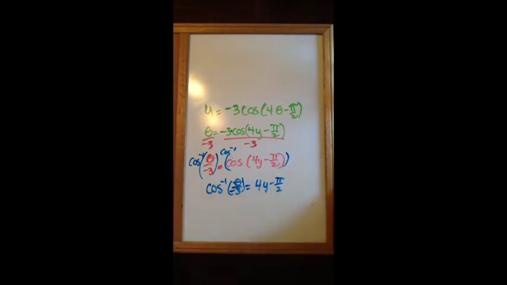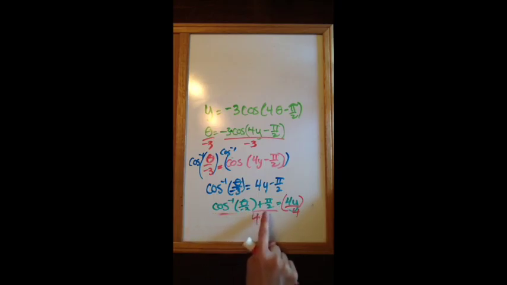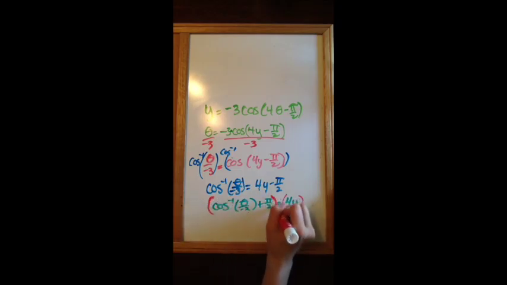So I'm going to add pi halves. Notice the pi halves will be outside of the inverse cosine. So I'm going to have the inverse cosine of theta over -3 plus pi halves equals 4y. So I want to undo multiplying by 4. Once again, if I divide by 4 here and then divide by 4 here, this looks really not so great. So what I'm going to choose to do instead is multiply this whole thing by a fourth.